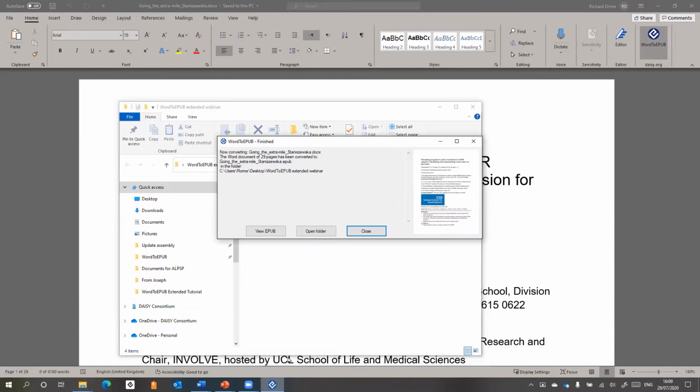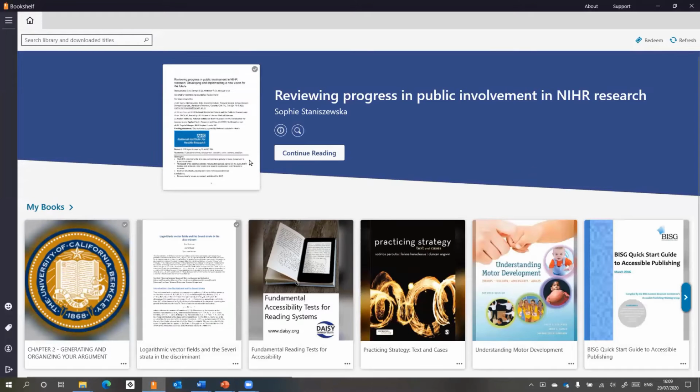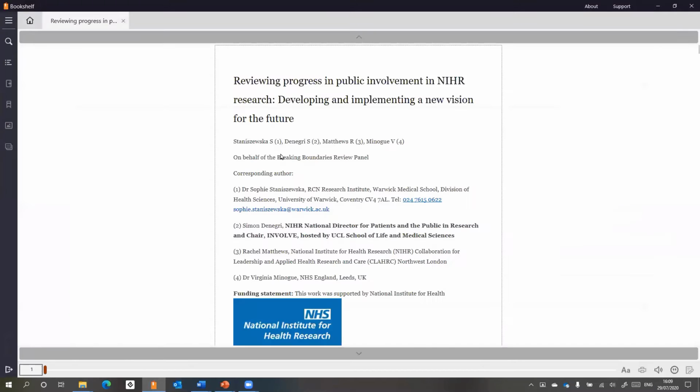So let's pop back then to the conversion if I get to the right window. Oh, it's not appearing. Here we are. The conversion has completed, and I've got three options: to view the EPUB, to open the folder which it's in, or just to close this. So remember, what I've done so far is click on the ribbon, click on OK. Now if I click on View EPUB, it'll open my currently set EPUB reader, and here it is ready for me to read.